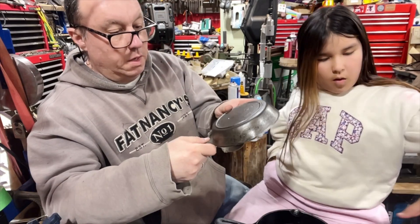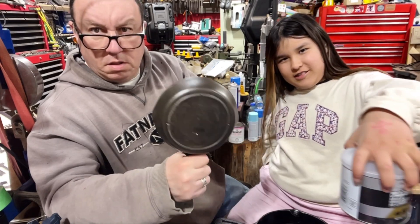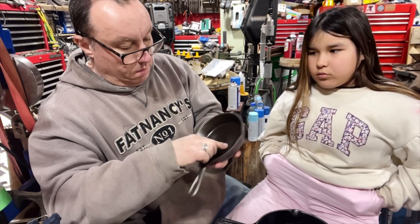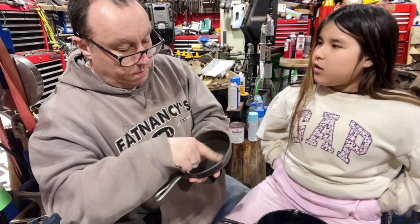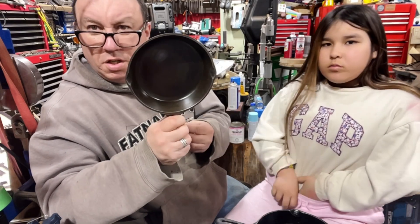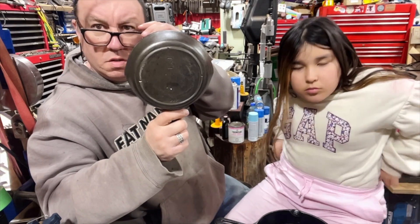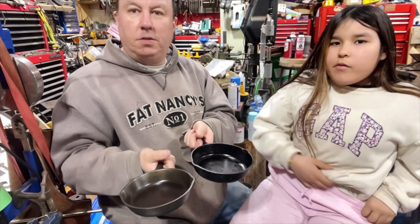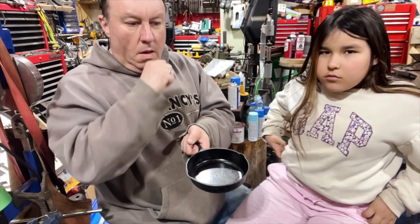This is quite possibly an older pan — the fact that it has a number on it might mean it's worth something. But maybe someone ground it, so I don't know — should I chop this? I've got two little pans and I want to make two little spatulas. I posted a thing in the cast iron group about it.